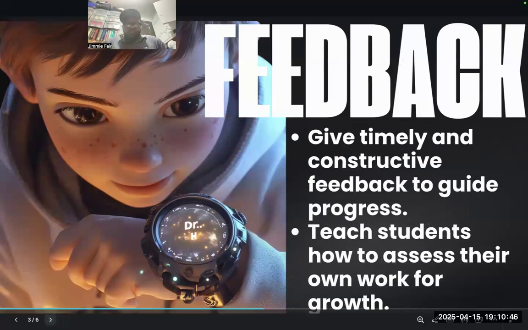Feedback. I feel that it's important, and I really didn't understand this concept my first year or so of teaching because I was new and didn't quite understand how it flowed. I like to look at it also like navigation. You put the address to a place in your phone, and while you're driving, it tells you to go left or go right. And if you miss the turn, it reroutes you.